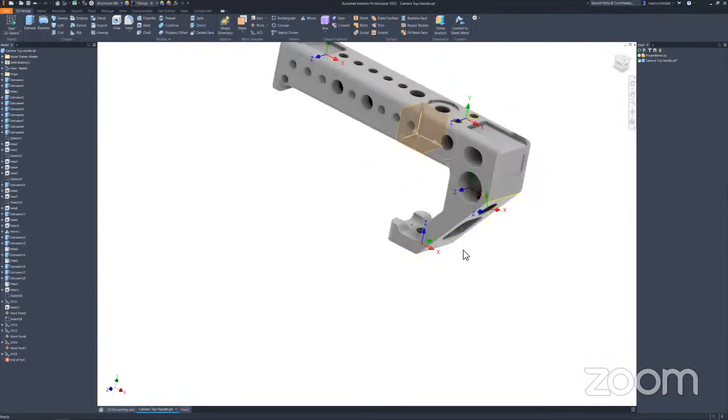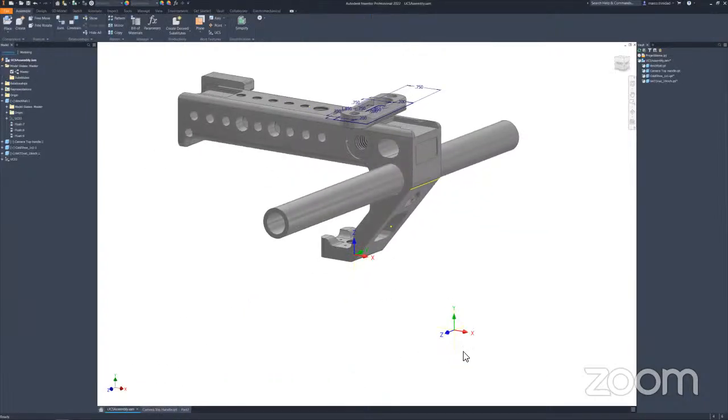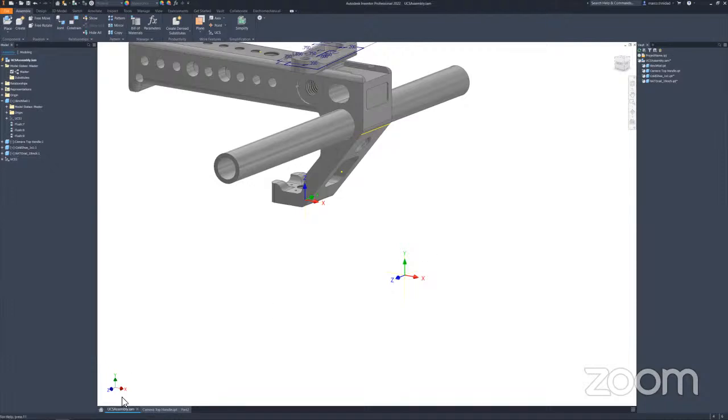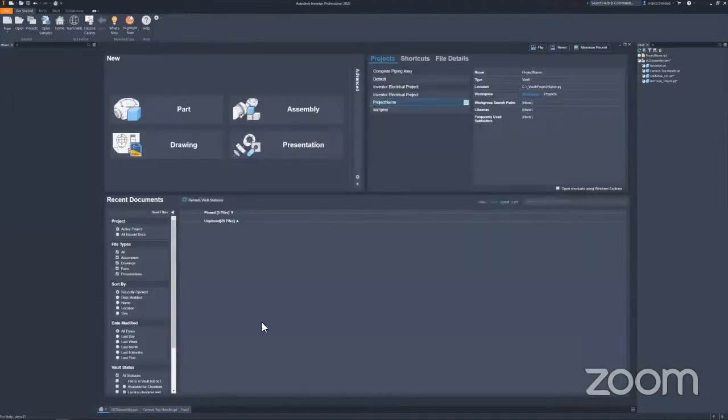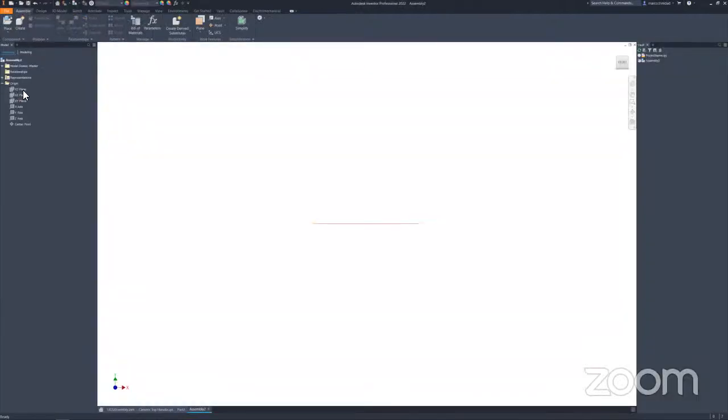We have that one last UCS. Save that here. Go back to the assembly. You can see it is updated. Now, if I were to place it on this assembly, you can see that the origin is already facing this way, Z-axis is coming out at us. So I'm going to go ahead and create a new assembly and rotate the origin so that the Z-axis is up.